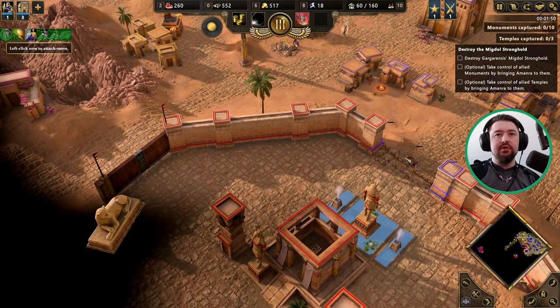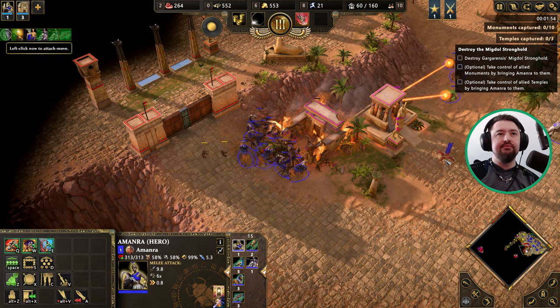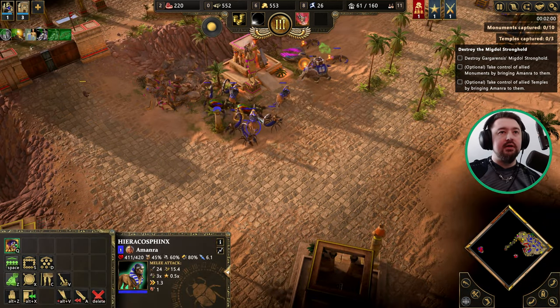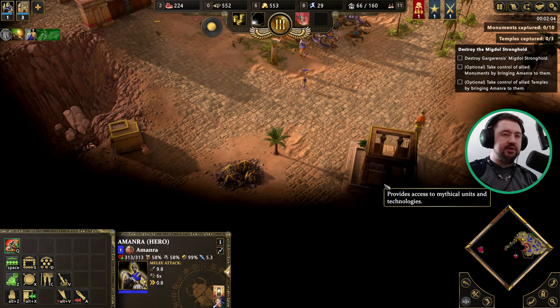Okay, so we are building a wall here, basically to divert the enemy and force them to attack through this particular gate. Where's Manra? Let me grab this real quick. I'm gonna put her on a separate hotkey.